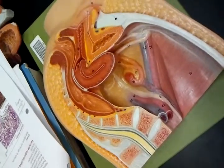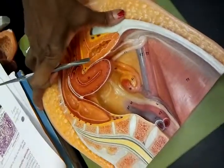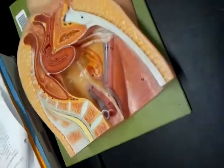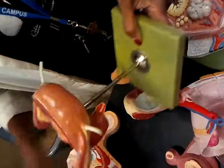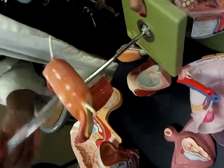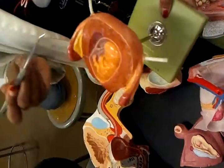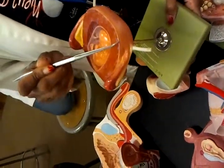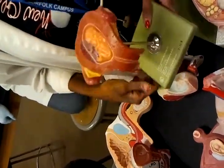So when you look at the actual uterus, and I kind of went over this earlier, let me show you the fimbriae first. So this is the uterus. All of this area here is the fundus of the uterus. Out here is the perimetrium, the myometrium, and the endometrium. And you can see this one has a fetus in it, growing. And you can see the placenta.